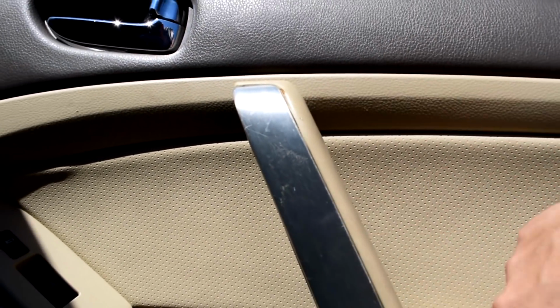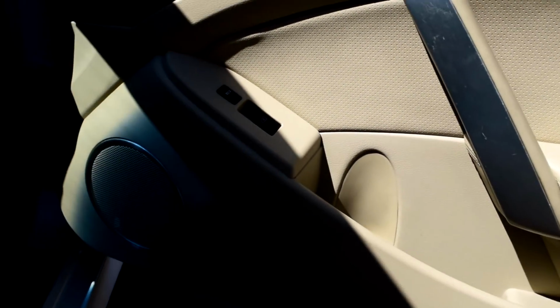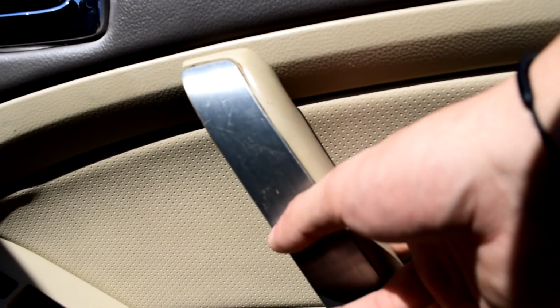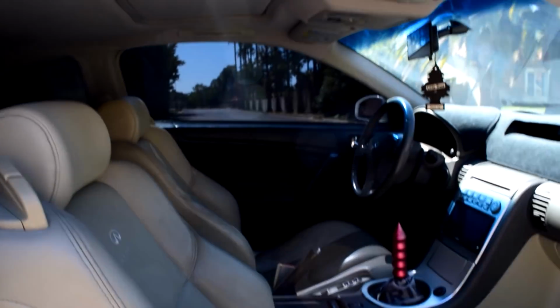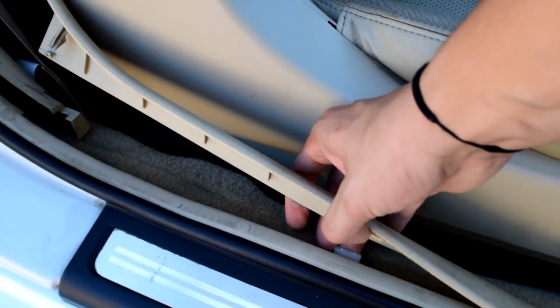Here's a closer look, and as you can see, this just has a whole bunch of scratches on it, so this wrap really does make a huge difference of just covering that up without having to paint on it. Because with this material, the paint tends to just chip off. So I went ahead and wrapped that, and I'm going to go ahead and just get started with the door panels. Just like these little trims, it's easy. I already learned how to do it. You just pop it off with these little clips, and then this one has clips.